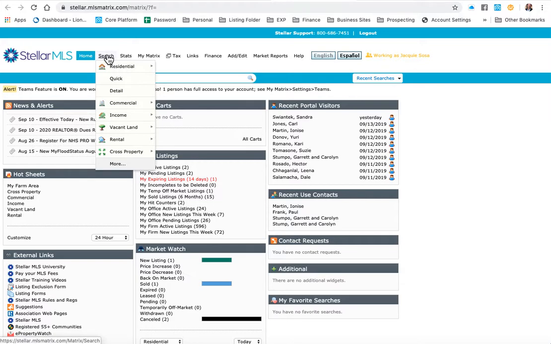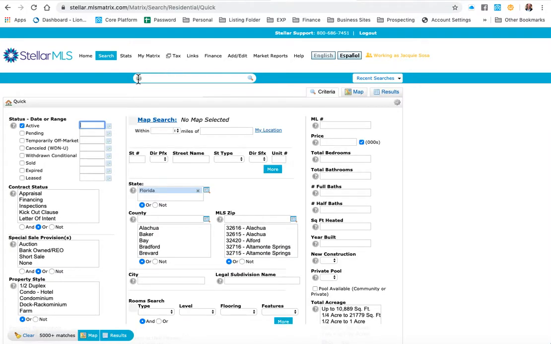I'm going to use residential as our primary example, and I like to use the quick search. So the first thing we have is the status, active, pending, and sold. And you'll notice that there's 0 to 180. That's how many days out the search was. So it's anything that's sold in the last 180 days. For active properties, if you're looking for a buyer, that'd be fine. The contract contingencies you're not going to need. This will differentiate between bank-owned, short sale, or none. Currently nothing's selected, but if I select none, then that's the only thing. It won't pull up bank-owns or short sales.